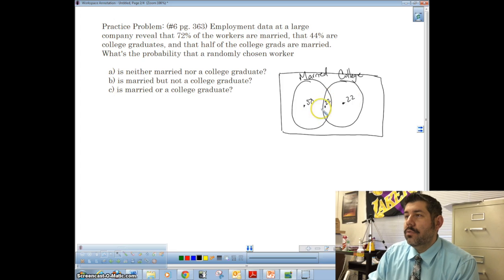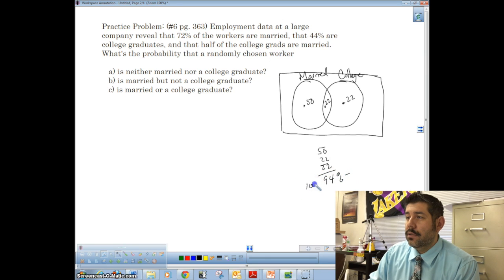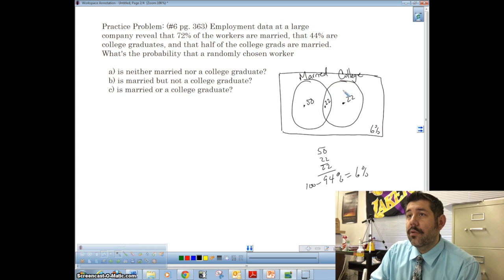So let's go and answer. Oh, wait, we know what you do is we should add these together. Let's go ahead and go 50 plus 22 plus 22 is going to be 94. So 94%. Let's go and subtract 100. And that's going to give us six.